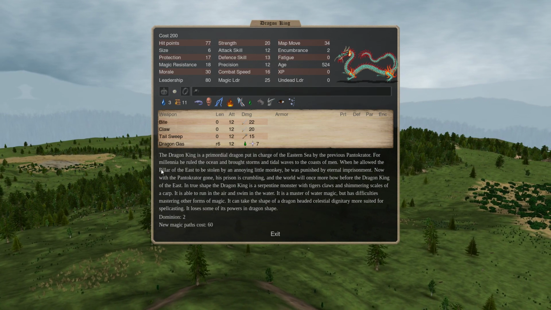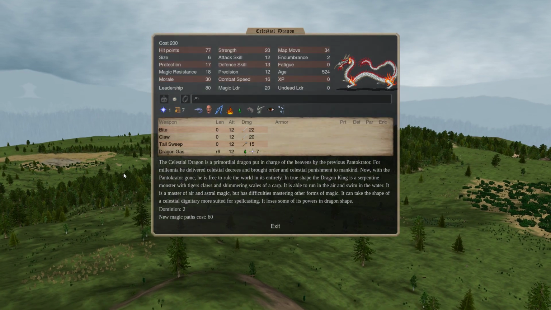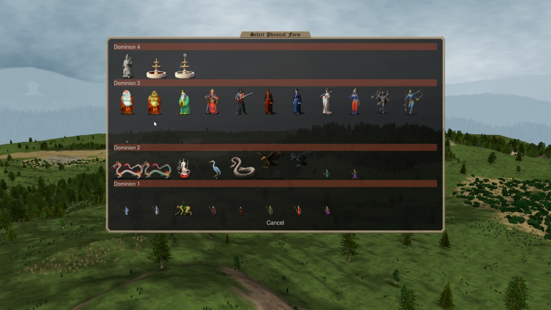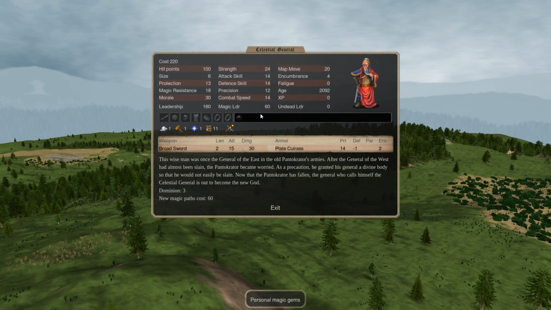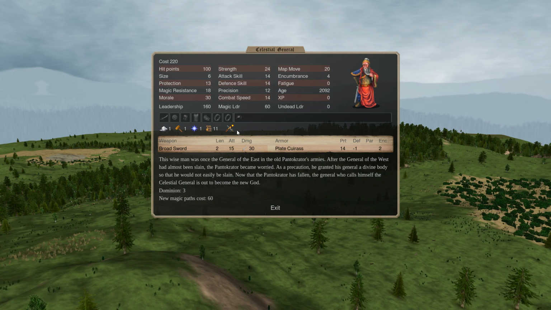It just doesn't work very well as an expander. Just water is not a great path for expansion. Then you have some Titans. We do have access to a fairly decent chassis in the Celestial General, so this could be a totally legit build. This guy can be a great super combatant.